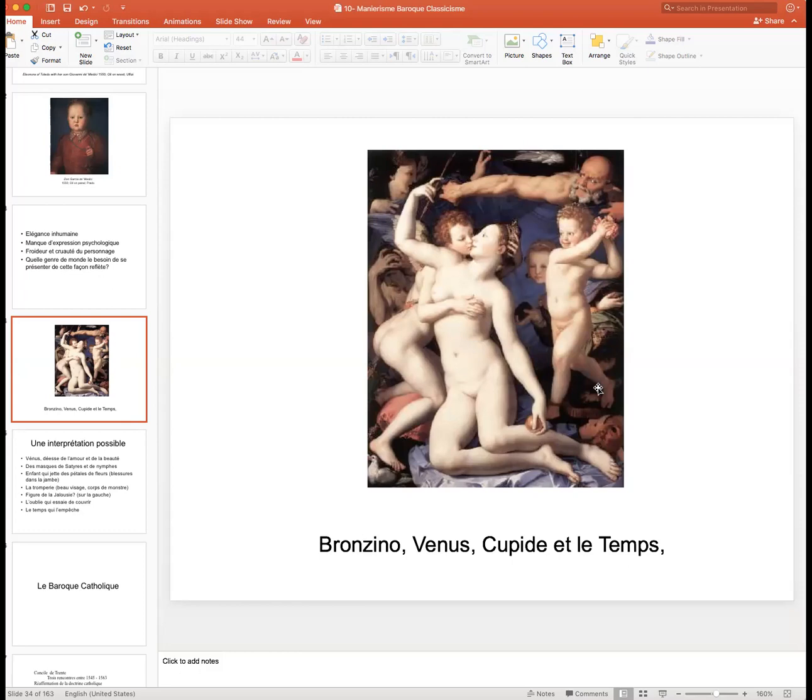So what do we have here? What is this figure, with a human face and the tail of a serpent? What in mythology has the human face and the tail of a serpent? The closest approximation we have is a sphinx. When I discovered this, I couldn't believe that nobody had thought of this before.